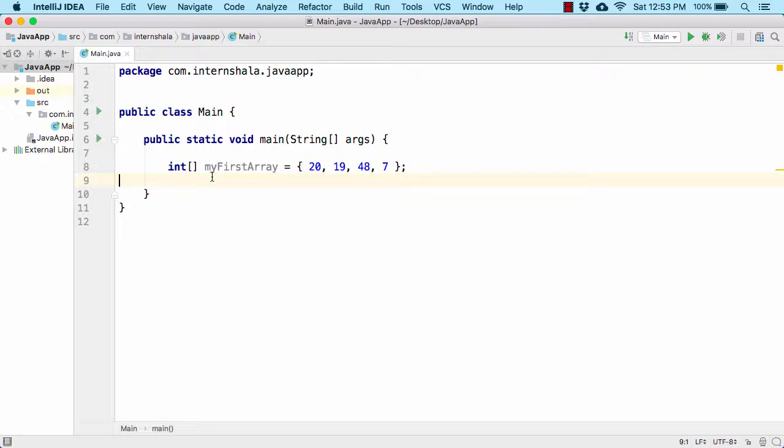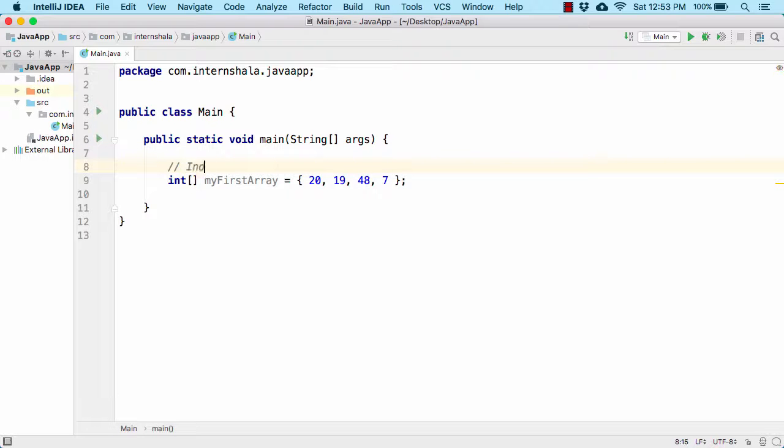Now suppose I want to access the element 19, then how can we access this element? For that, in an array we have the concept of index. Each element has been assigned a specific index. Let's say 0, 1, 2 and then 3. Each of these elements is associated with a particular index. So 20 has the index of 0, then 19 has the index of 1, 48 has 2, and so on, 3. If we have more elements here, then that element will have the subsequent index, let's say 4. So currently let us make it 3.